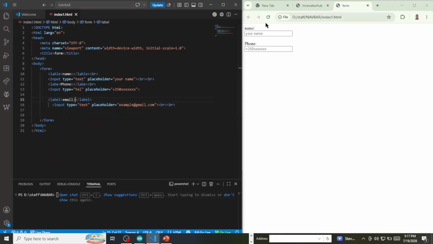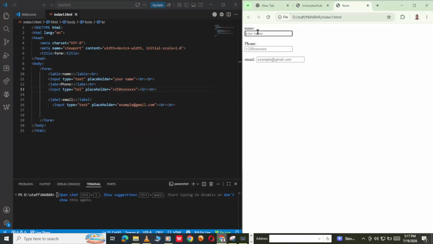Once you refresh your browser, you see the layout, and this is here because for the phone number we didn't add a br tag at the end. Add one br tag and another to make it look good.